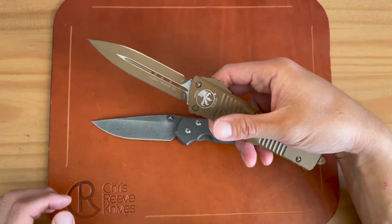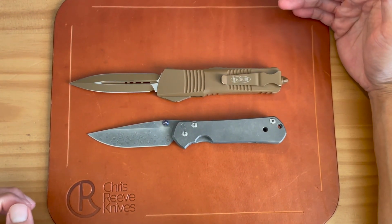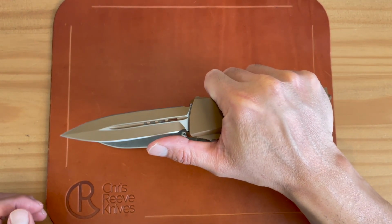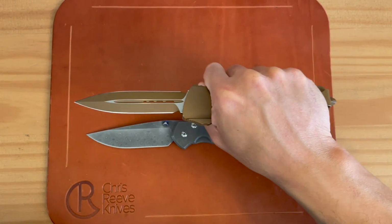Now, the caveat to this, and this is where I hear a lot of folks talking about this, is that double edges aren't great for everyday carry because you can't rest your thumb on the back of the blade to really produce a lot of force or leverage if you have to cut through very dense material, right?